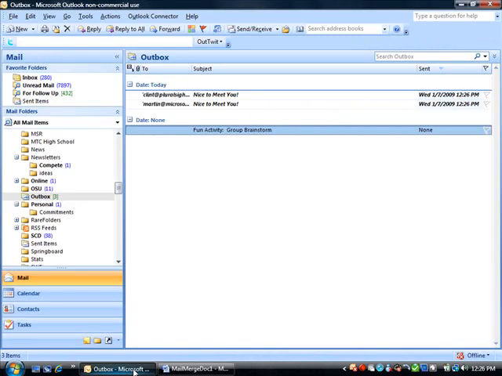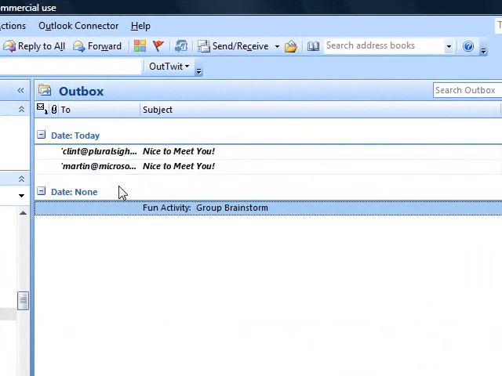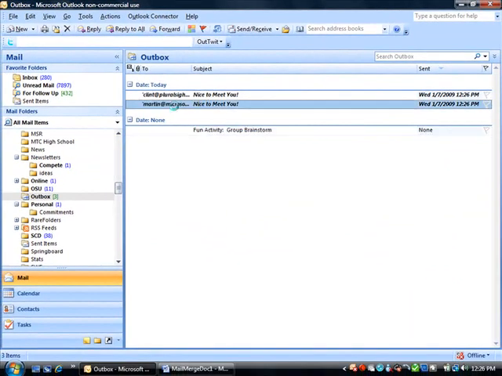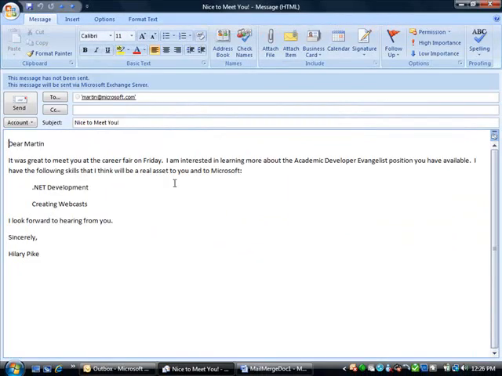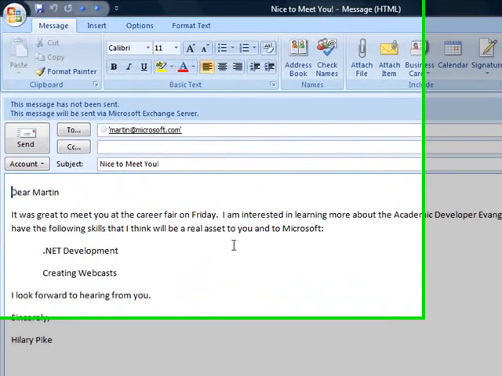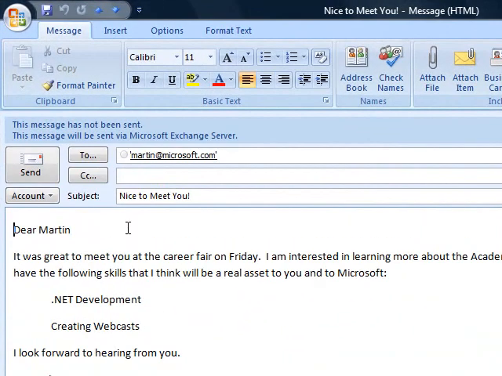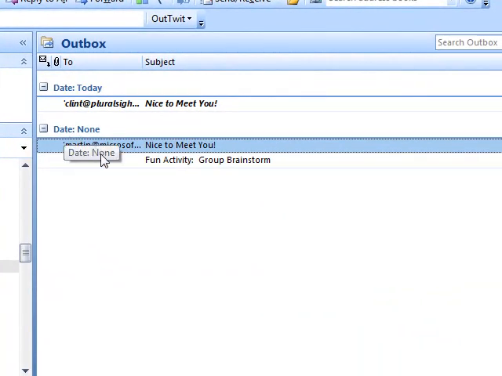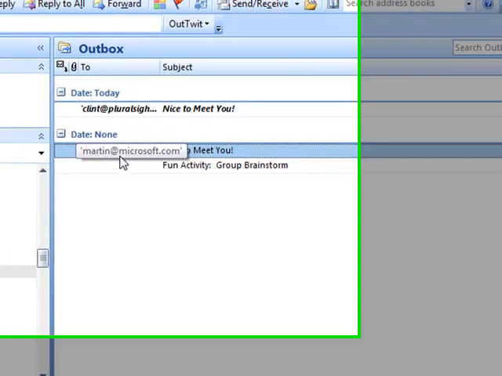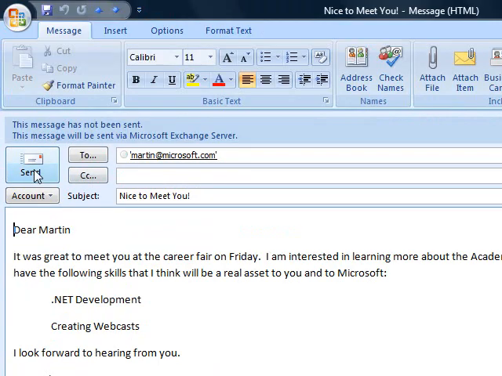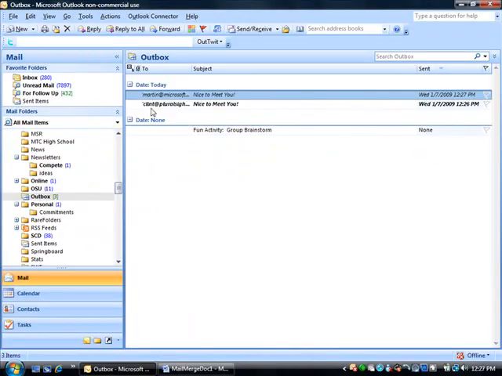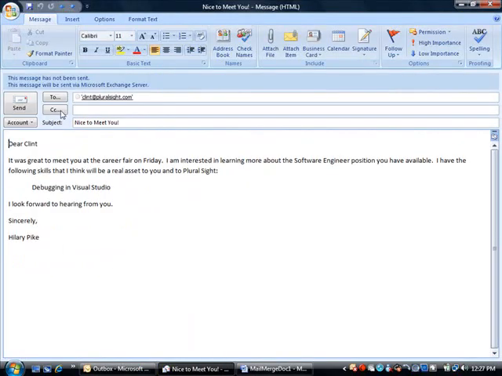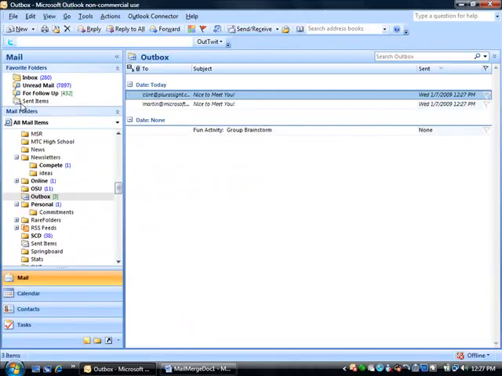Now when I click over here to my outbox, because I chose work offline down here in the corner, these are actually stuck in my outbox as opposed to going to my sent items. So now I can open up these emails if I want to, double check them to see what they look like. So one important thing, if you do open these in your outbox, then you actually need to make sure that you resend them. If I just close this, then it actually comes down here to date none. And if things are under date none, then they're not going to send out at all. So when I open this, I just want to make sure if everything looks great, then I'll choose send. So you can open one or many of them to see how they turn out.